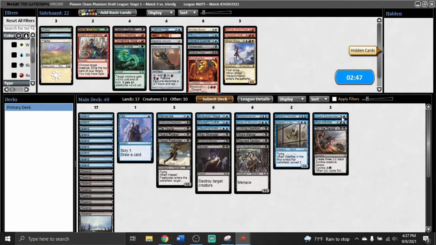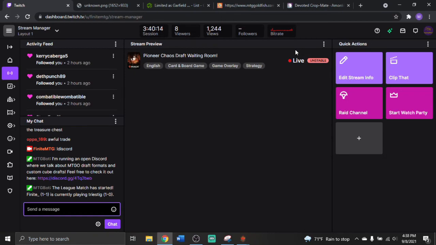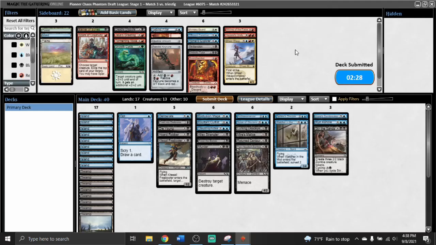Okay, so what do we have here? Really nothing for the sideboard? Like Deadly Dispute is good against not much. It's kind of interesting, but we're only on 13.5 creatures, so probably just run it back. Yeah, I mean, I don't know. They're 1-0, but their deck didn't seem very strong.